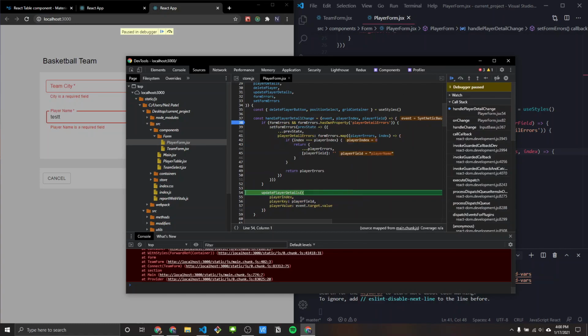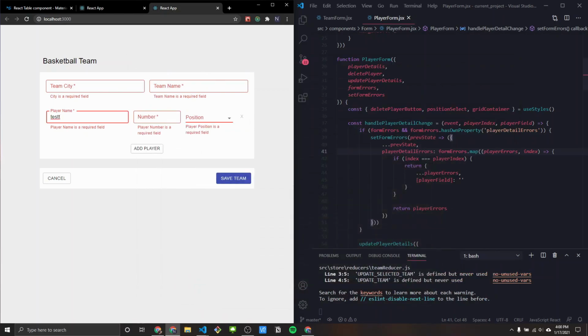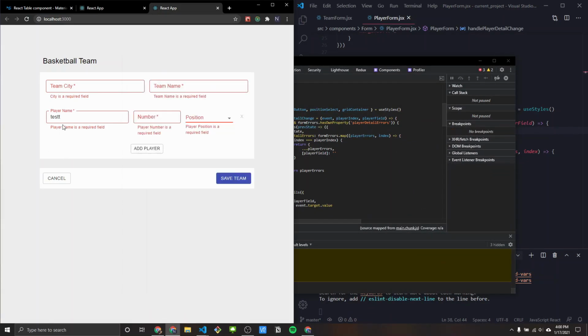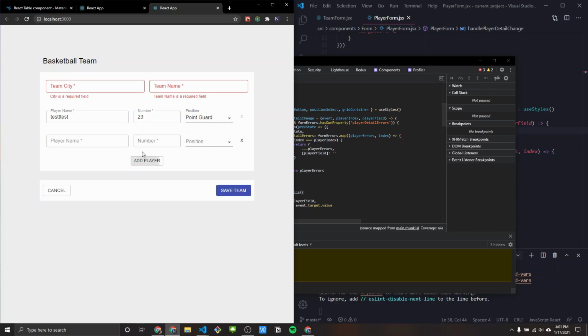Oh, it's not... oh, wait. Wait a minute. Okay, so we don't need this if condition. And also, let's just do a simple check here if it's an object. Okay. If it's an object, I don't think we need this. It should work now. Cool. There we go.